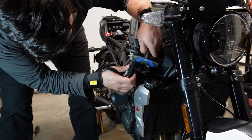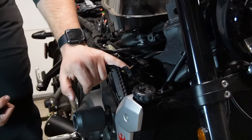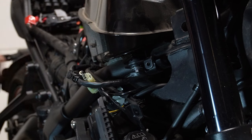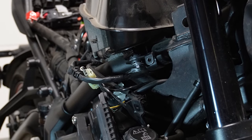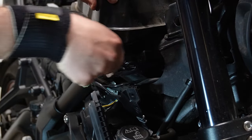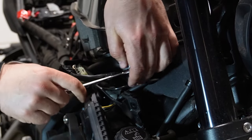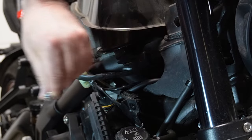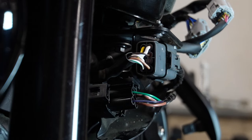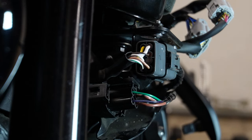That's that. All right. Let that hang off right there while we get access to this 8-millimeter bolt right here. So just want to zoom in on that 8-millimeter right there. That's what's holding the front on both sides of the gas tank. Feels hand tight now. Yeah, it is. There we go. And that is your bolt right there. So that is the last 8 right here on the left side of the gas tank, and then we should be able to pop it off.